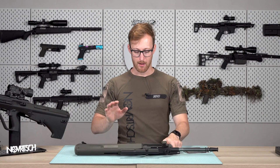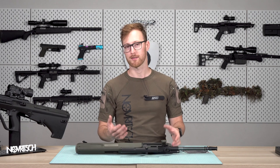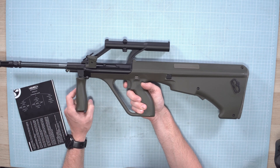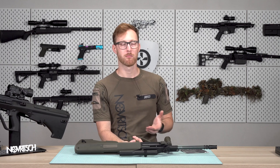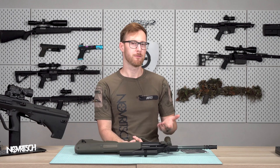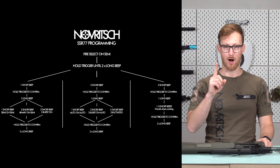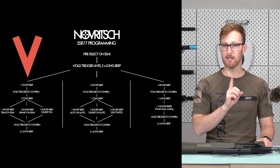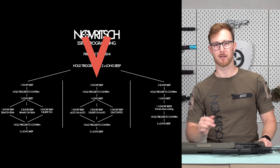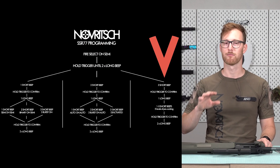100% safe, 100% empty. I'm going to continue like this so you can see the trigger on the overhead camera. Keep pointing in a safe direction, just in case. I'm going to put it on fire now. To enter programming, pull the trigger and keep holding it for 20 seconds. It's 20 seconds because sometimes you shoot one shot, wait to see if the player reacts, then shoot full auto — so 10 seconds would accidentally trigger programming. You will hear one beep, two beeps, and three beeps. One beep programs the first stage of the trigger — the semi variant. Two beeps programs what happens when you pull it all the way back, which is the full auto function. Three beeps programs pre-cocking, which we will cover in a separate video.